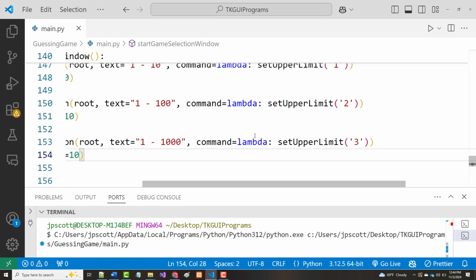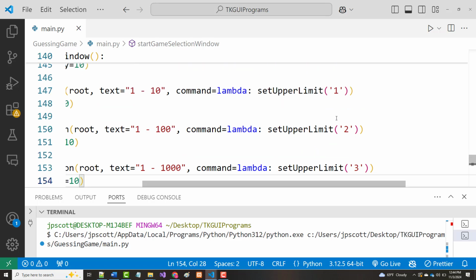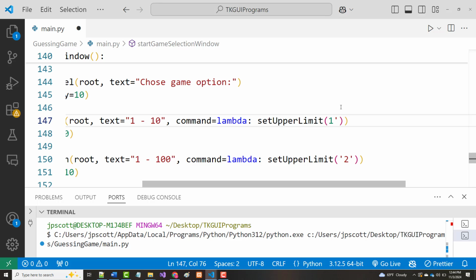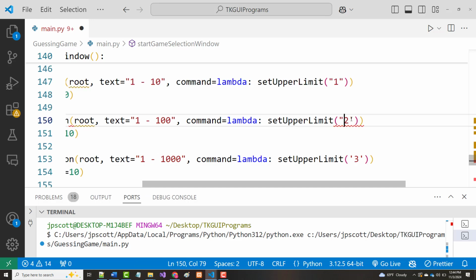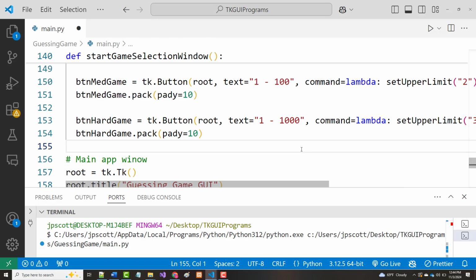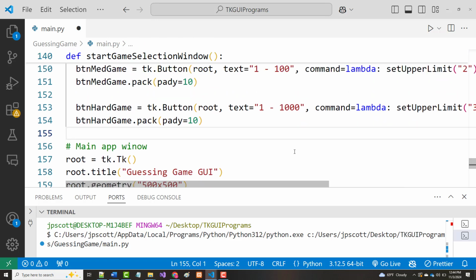So root text command equal lambda colon. Yeah, that looks right to me. This could be single or double quotes, it really does not matter. I like to use double quotes because in most languages they're more required.